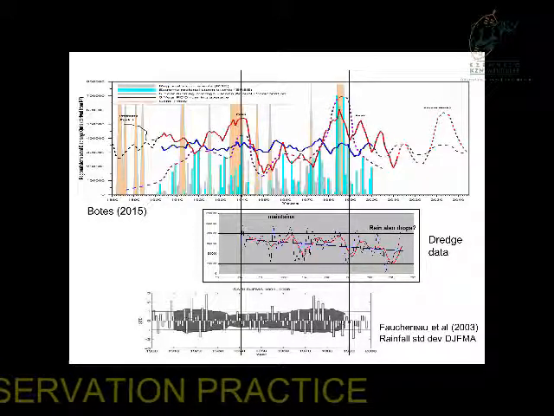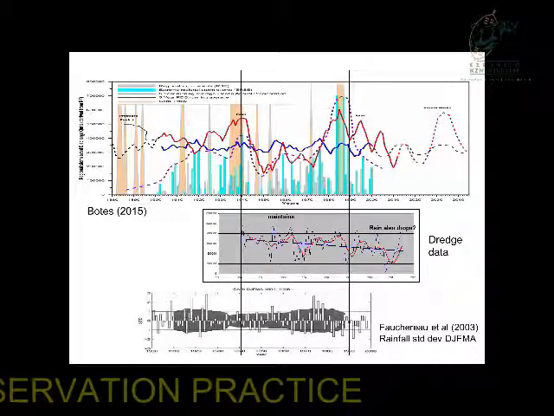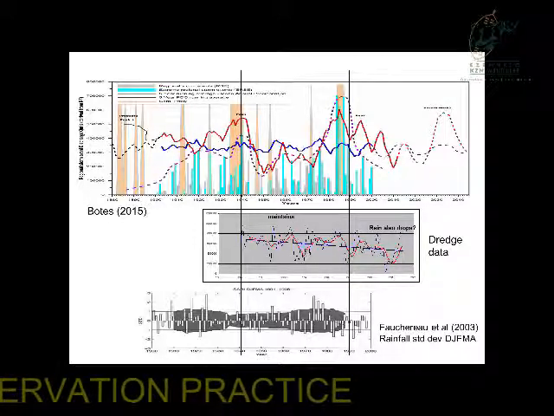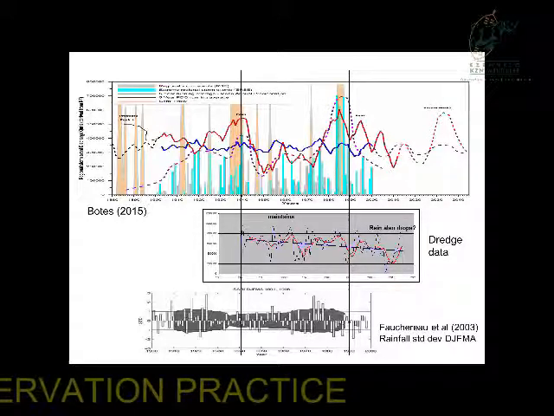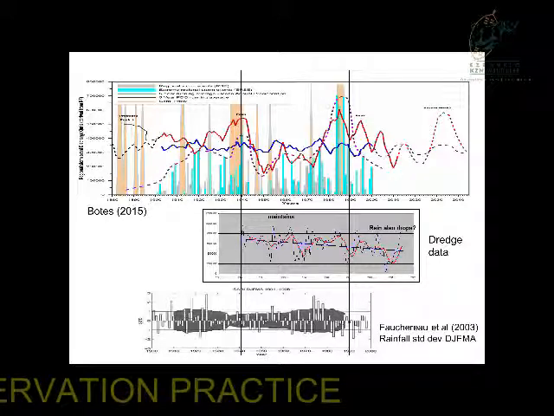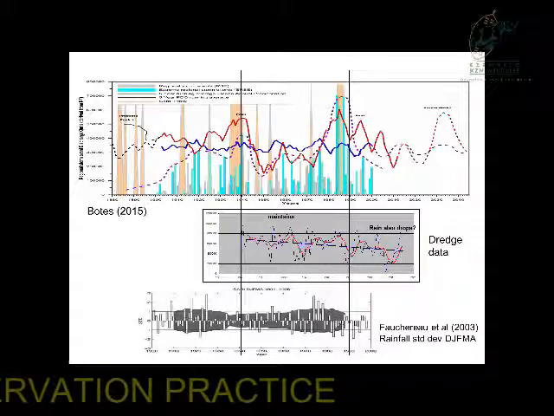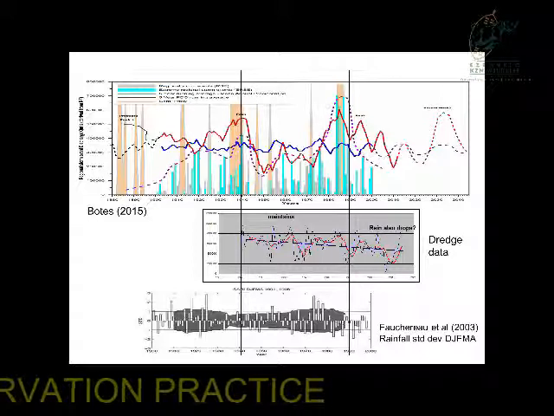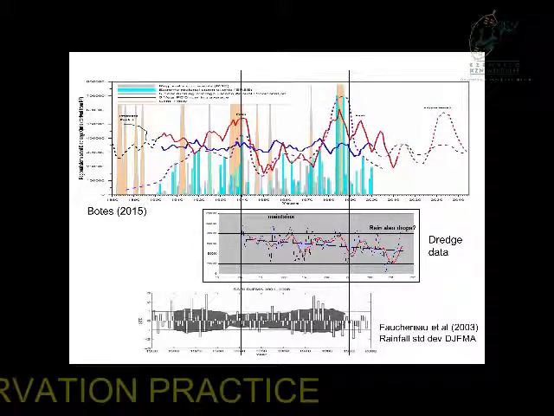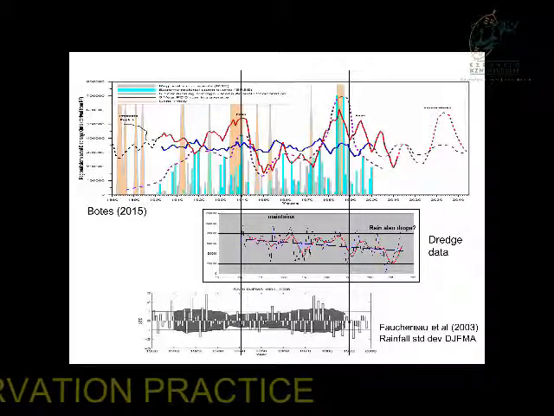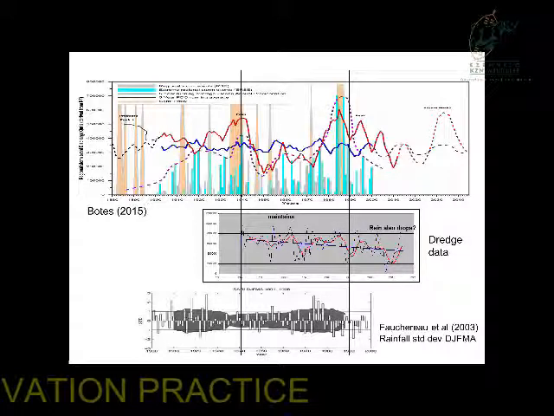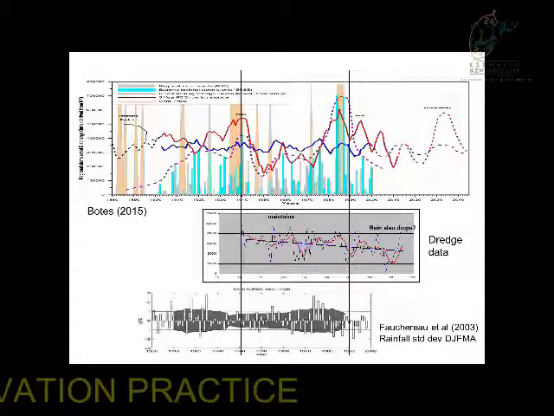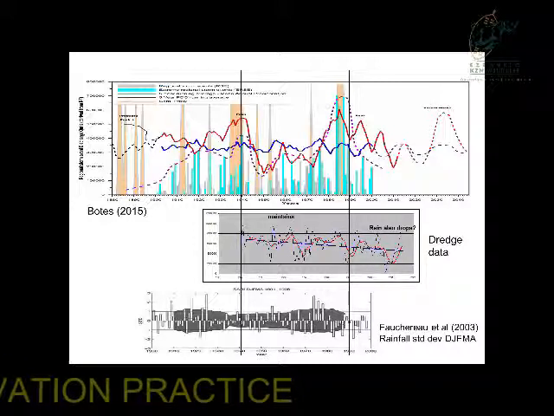But basically what you could see is, the green bars are when there's been extreme regional storm events. The brown bars are the coral record showing when there was more mud in the coral. So you can take the core down and date that back and see when there's more mud, sediment, those will be fines getting into the coral record. So you can see that over the long term there is an agreement, and there have been cycles in the past of more deposition during Dyer-Tyson cycles when there's been more rainfall. On the flip side, if we're getting less rain, we are getting less sediment down. So during this period, the sand trap, the dredge data has been maintained, but then it also drops down.